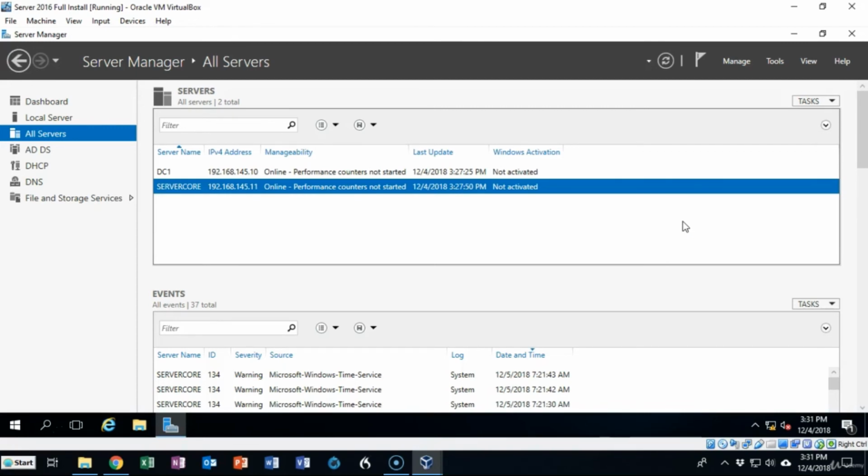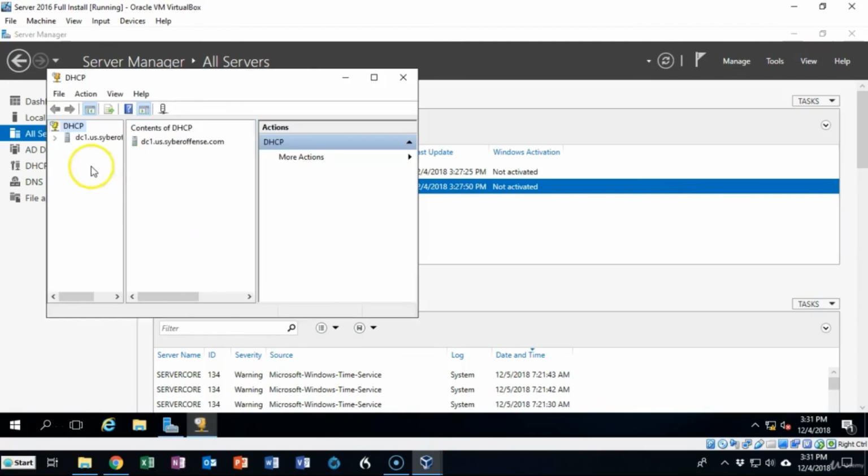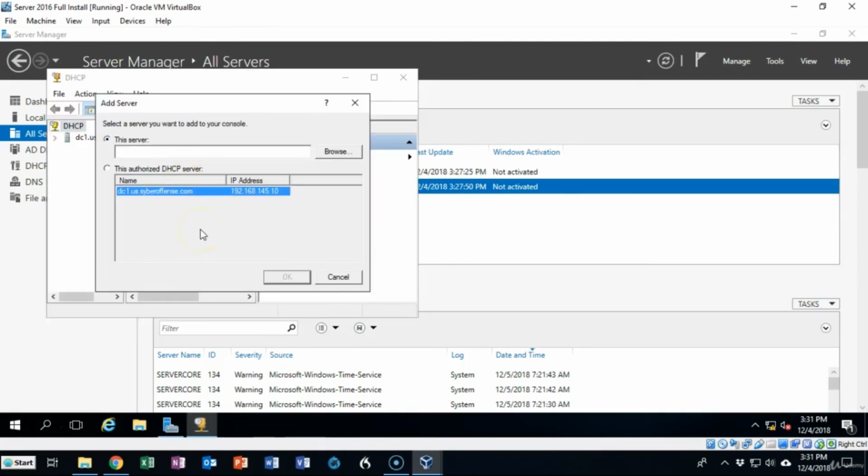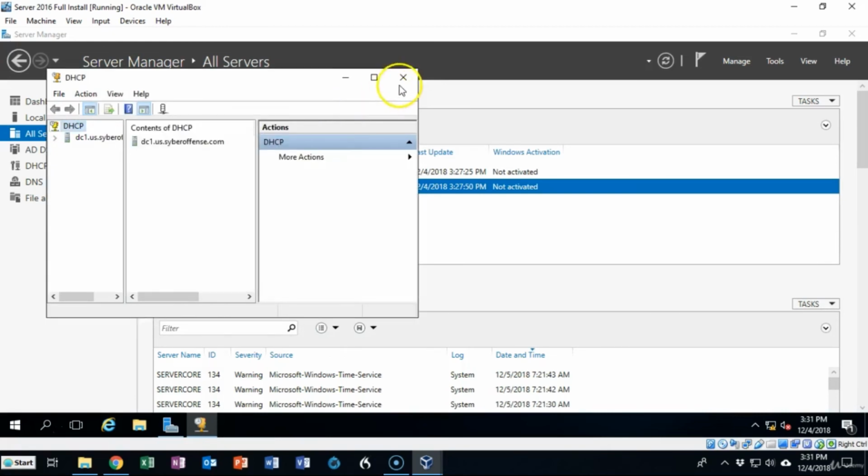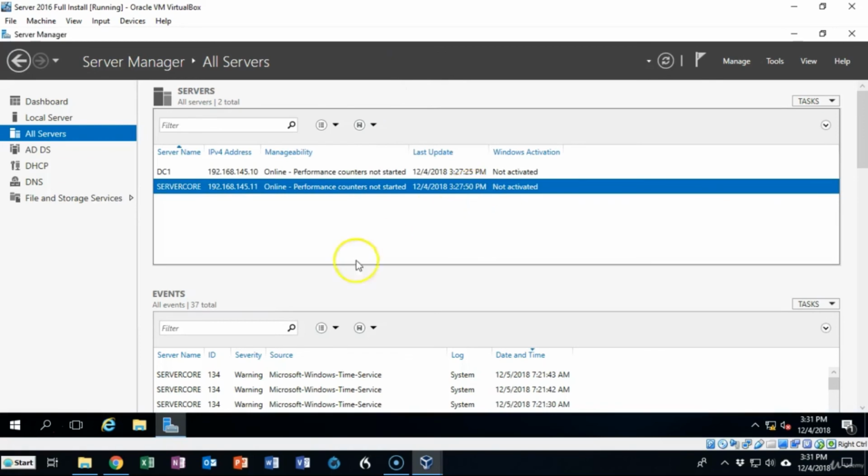I would install DHCP, and that's how I would annotate it as the failover server. I could then go up to Tools, open up DHCP, and I could add Server Core the same way. I would just go in there and add Server Core, and I would be able to manage it all from this one location.